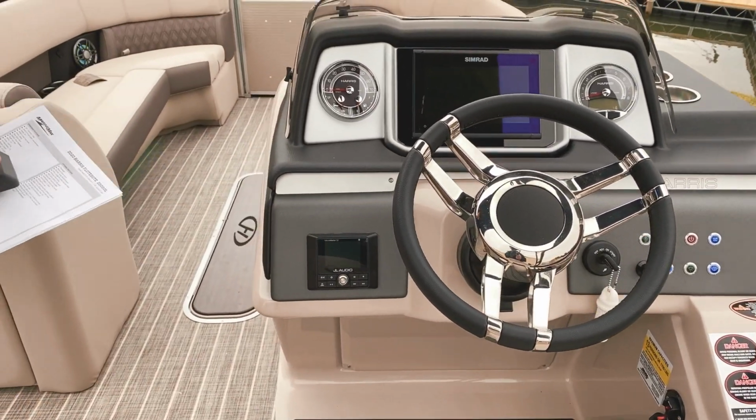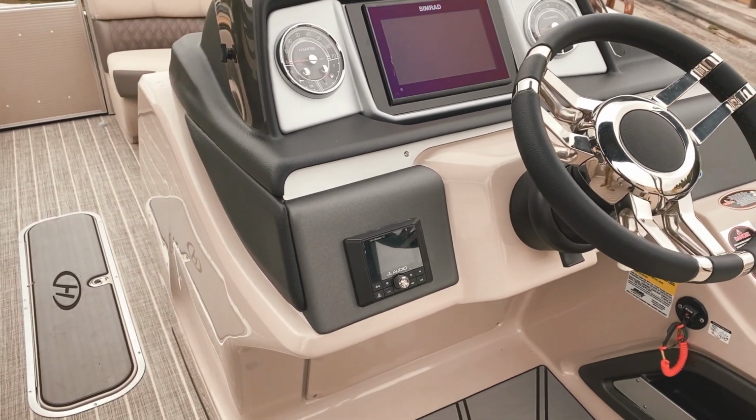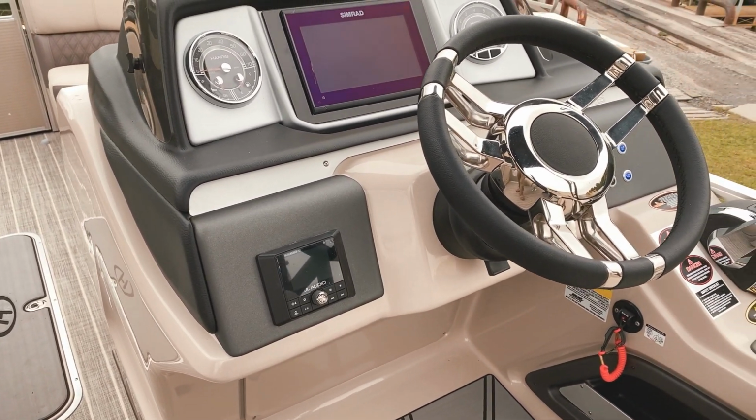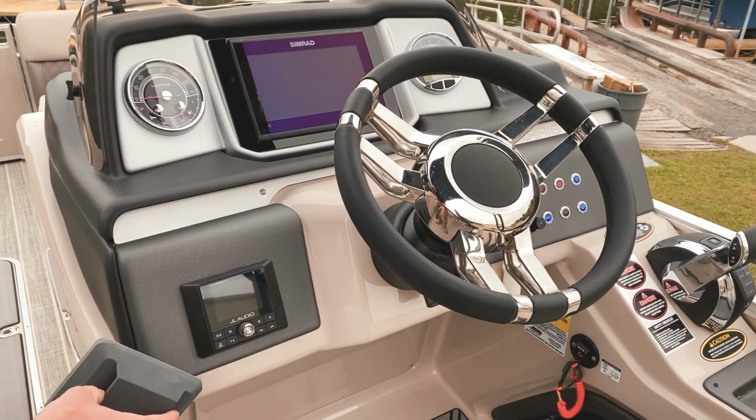Now we also have a premium JL Audio head unit. JL Audio is one of the best in the business. Super crisp, clean sound, and very user-friendly.